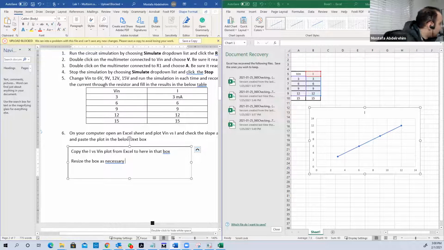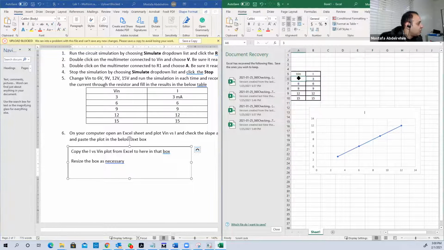Let's say we have only 5 values for the input: 3, 6, 9, 12, 15. But how about if you have a device like a diode, where the relation is a little bit complicated? It's not linear like this.